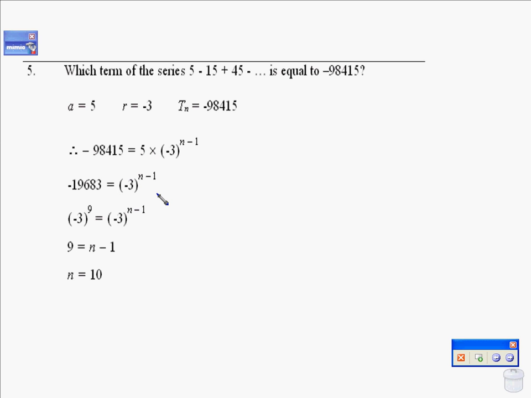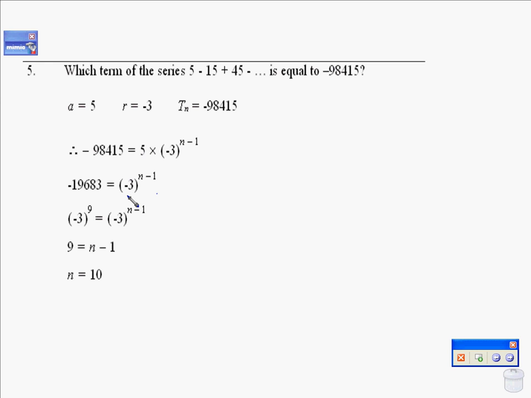Now later on we're going to have a look at logarithms, but firstly these ones don't necessarily need logs to solve. What we do need to know though is, if we're going to have a base of minus 3, this has to be minus 3 to the power of some number. So a little bit of trial and error will tell us that minus 3 to the power of 9 would be 19,683. So seeing our bases are the same, minus 3 is the same, the powers have to be the same because these two terms are equal. So n minus 1 would have to equal 9, which leaves us with n being equal to 10.